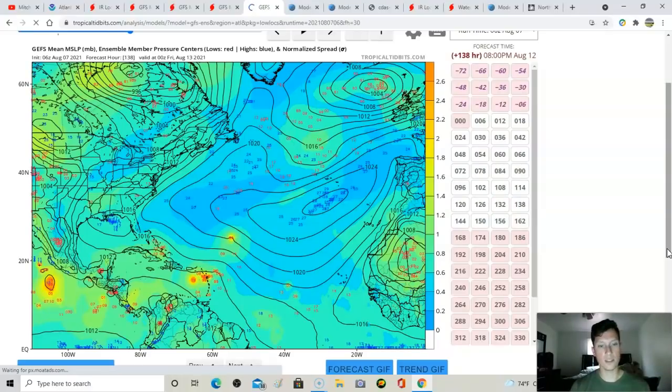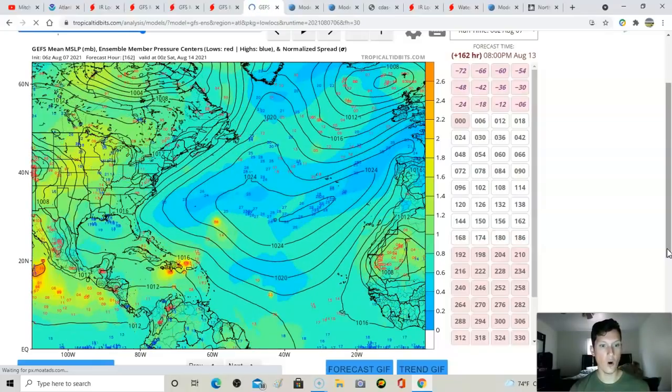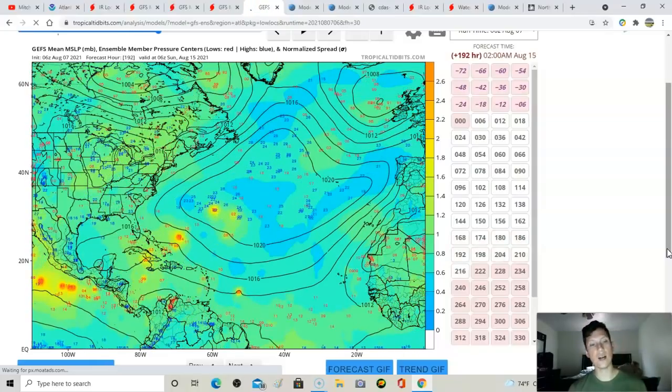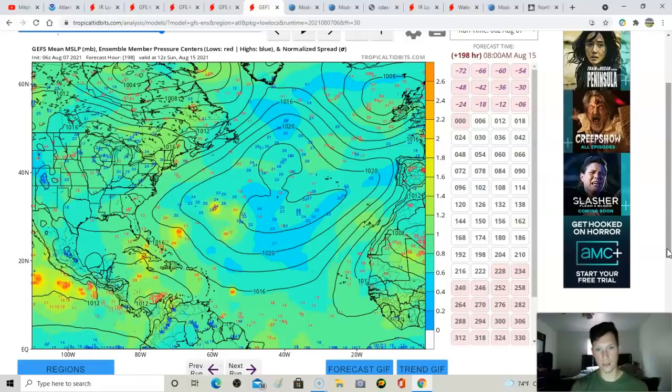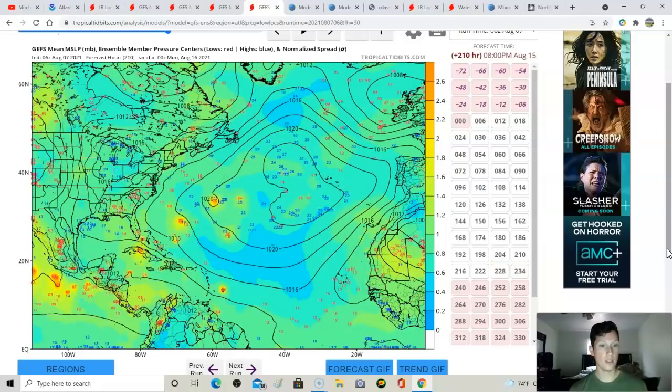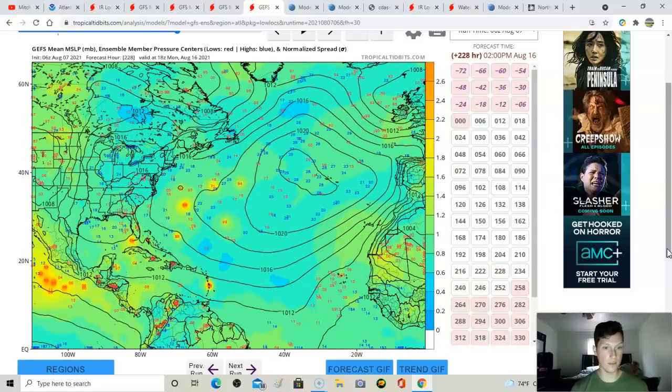But I'll tell you one thing. The GFS ensembles take that middle storm and have it a lot more south, the latest ensembles do, and carry it over the Caribbean islands. So one thing I will be interested in is if the GFS continues with liking that middle storm, if it starts to tick a little bit more south, that would spell bad news for the U.S. If, I'm throwing ifs like crazy, if something like the GFS scenario happens. So I noticed that they've all kind of ticked a little bit more south.